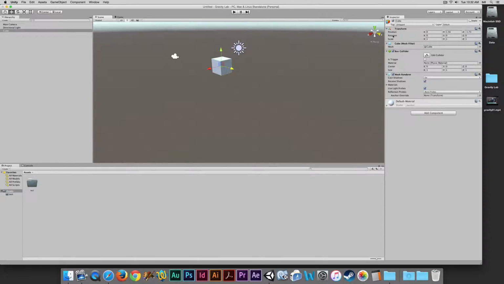Okay. Now, by default, when I create an object, its position is going to be at 0, 0, 0. 0, 0, 0 in this 3D world is the center of our game level. Okay. So whenever we create content, unless we have a compelling reason, we want to start at the center of our 3D space. Okay. Now, we have a position, a rotation, and a scale, and I can modify the scale.